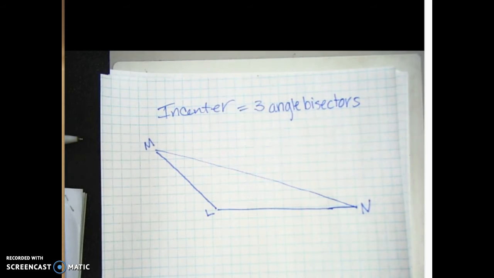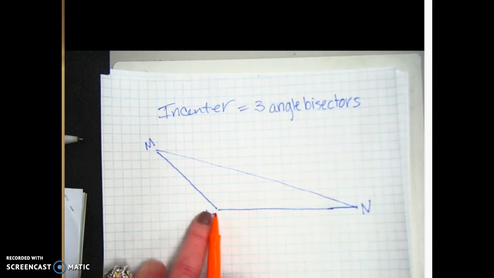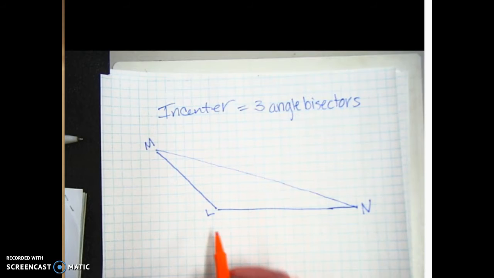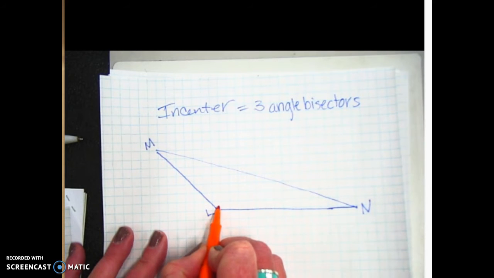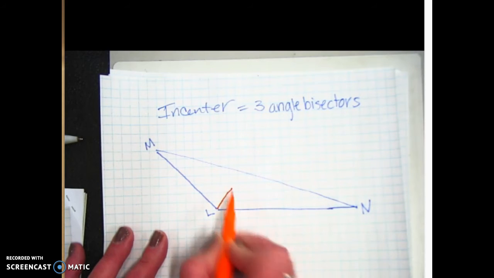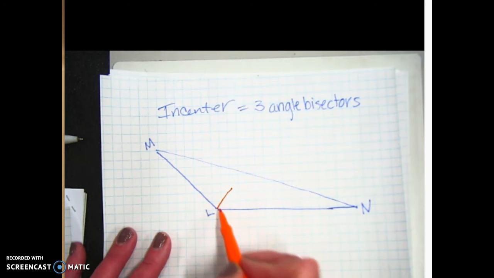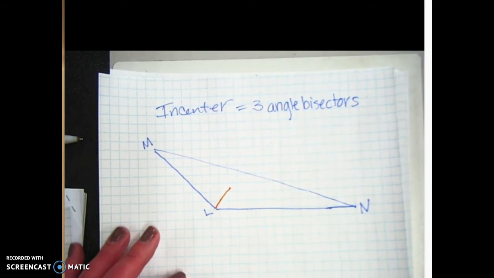The other day, we bisected angles using that safety-based compass. Today, we're going to do it freehand, okay? So let's start with the easiest angle, which I think would be L, right? See how nice and big and wide it is? You're going to go right out the middle and create what is sort of like the bisector of it.